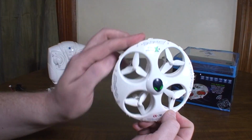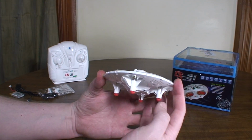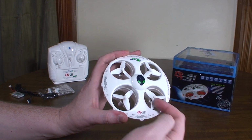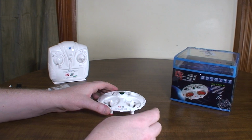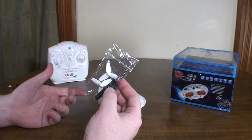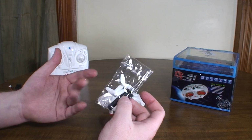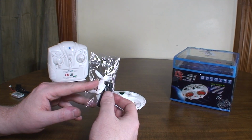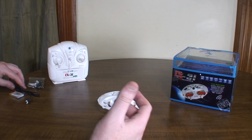However, I don't really know how you would break a prop on this. You'd have to do some serious crazy crashing or something to break a prop, or I don't know, maybe one flies off and gets lost or something. So I don't think it's really going to be an issue, but when you're giving me 2 screwdrivers that I'm never going to use and then not a full set of props, I feel like that's kind of wasted, trying to save money there when you could have just kept your screwdrivers and gave me a full set of props.